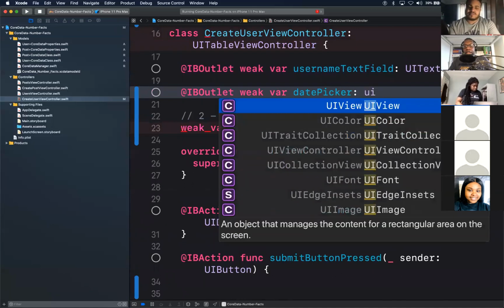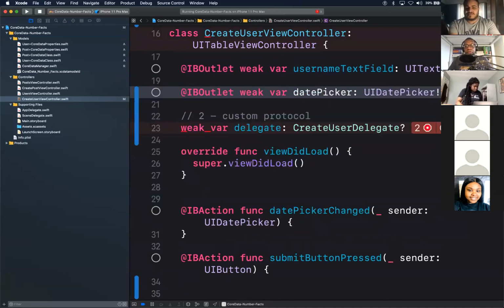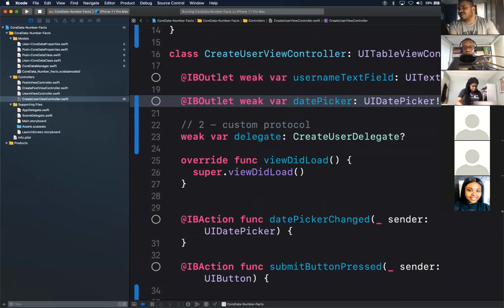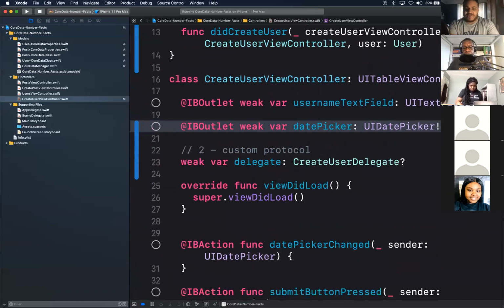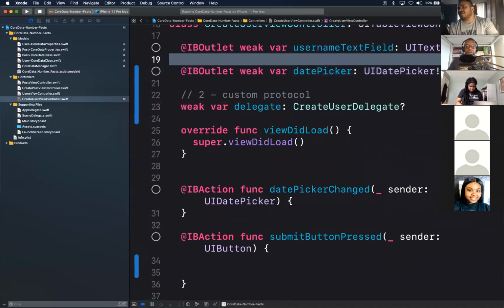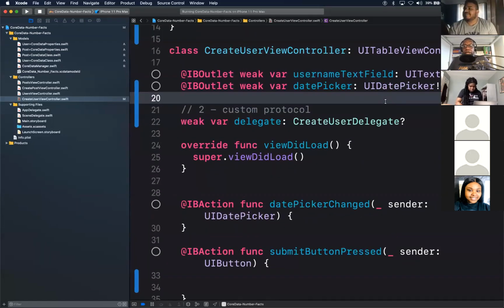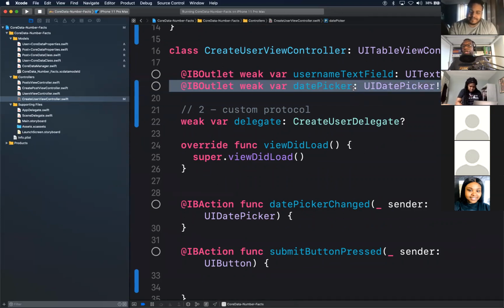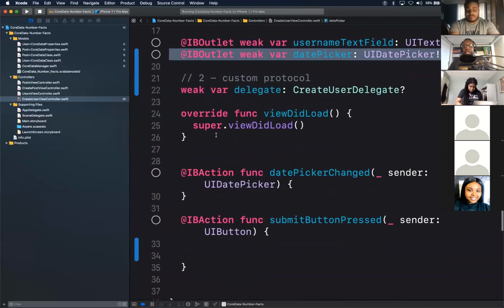Does that make sense, everybody? The date picker. What's that? We did have an outlet to the date picker. Did we? I don't have an outlet. You only made the function and we didn't make an outlet though. Yeah, we never made the outlet. Okay. So Tiffany's ahead of us. We need the outlet as well. I don't have one either. And we're going to create one. So you don't need the action, I don't think we need the action for this particular case. But we shouldn't just delete it like that. Yeah, we'll disconnect it in storyboard.